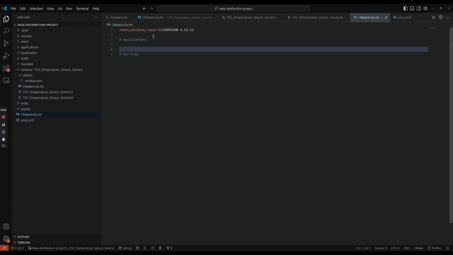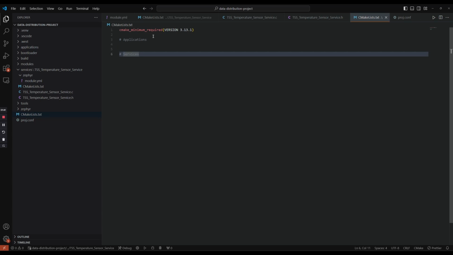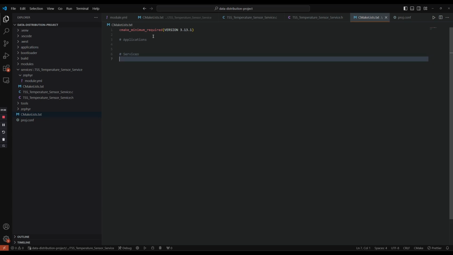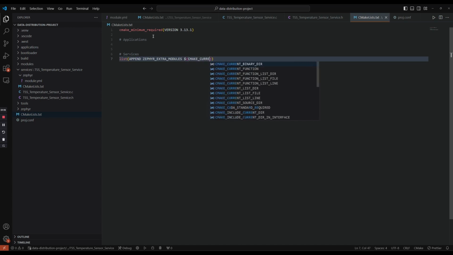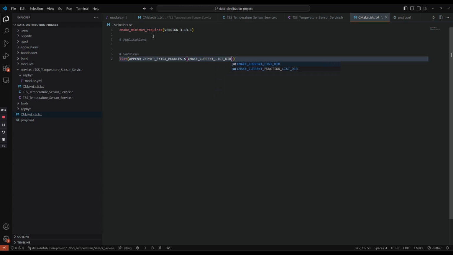Since we're specifically going to work on the TSS service, let's go ahead and add that with this command, list(APPEND ZEPHYR_EXTRA_MODULES ${CMAKE_CURRENT_LIST_DIR}/services/TSS), temperature sensor service.